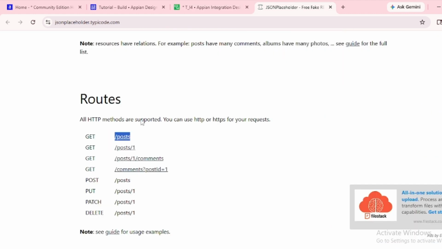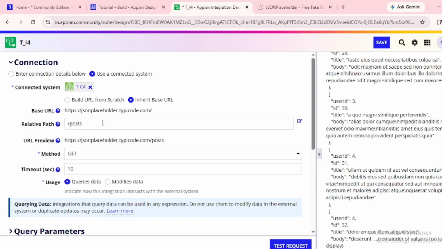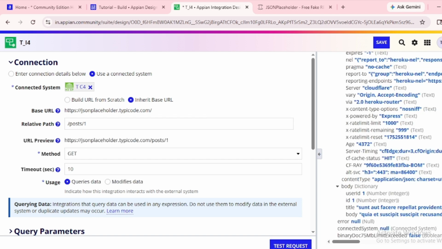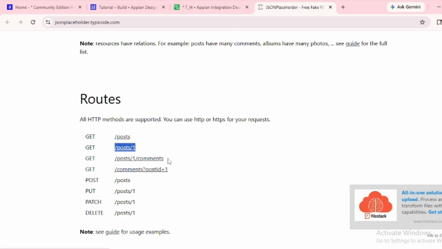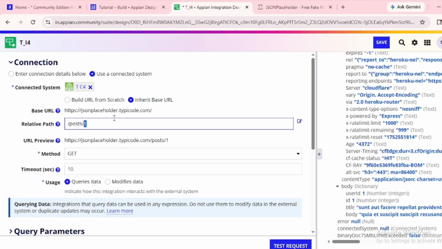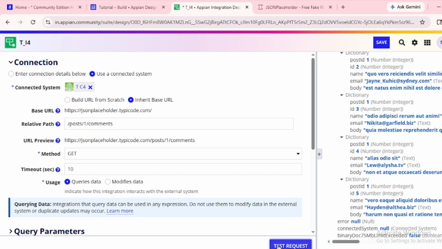Now let's see another. Posts one will return only one result, only one post. So let's try that one. Posts one, let's test the request. Here we can see we have got only one post. And if we want to get some comments related to that post one, we can use that URL. In the relative path, this will be our endpoint and we can get the details from here.